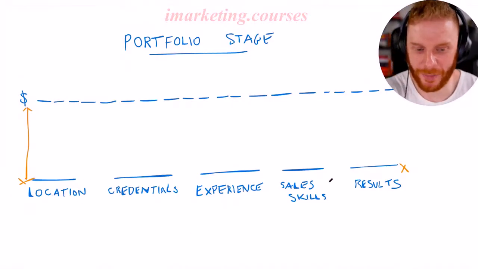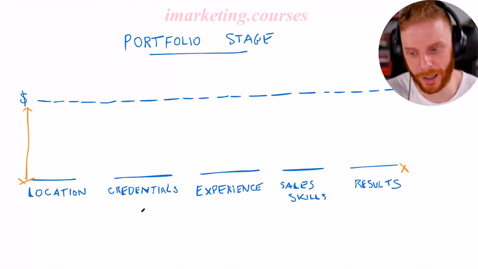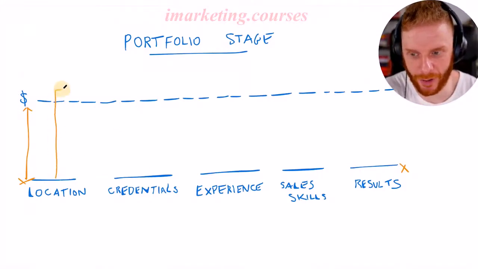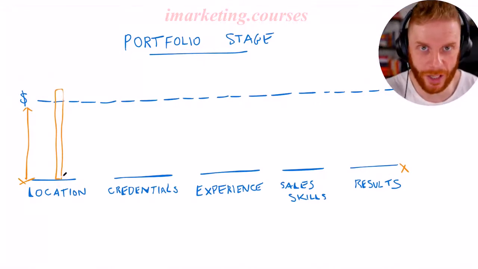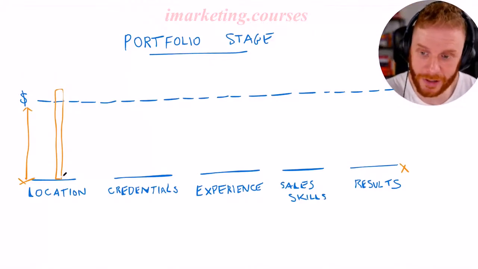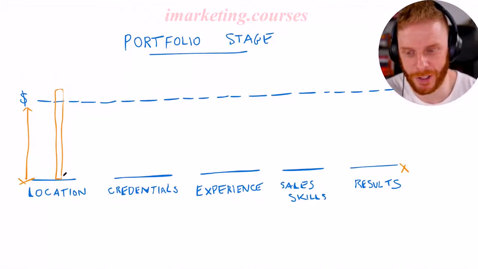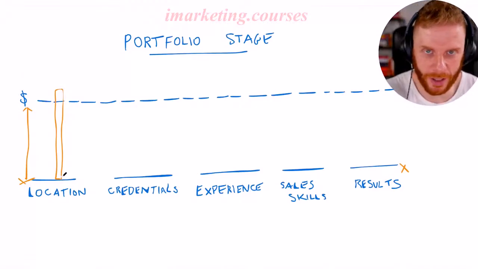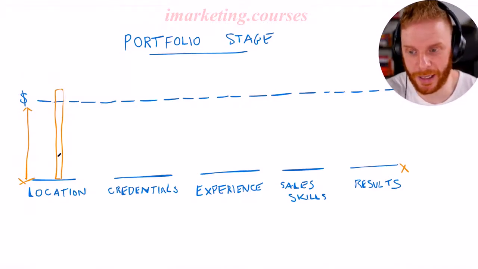So let's break down the main ways that people think this is done, and which ones to me work and which ones don't actually even matter. So first one, location. I've taught a lot of different freelancers in a lot of different locations, and some freelancers think that just being in a location is going to help them a lot. So maybe they're in the US or they're in Western Europe. And then other freelancers think, oh, I'm in this country, I'm in this region. People here just don't get paid all that much, and this is going to hold me back. To me, it actually does not matter all that much.